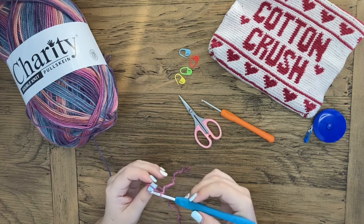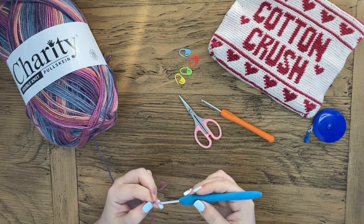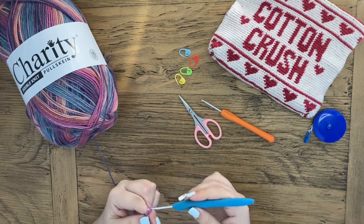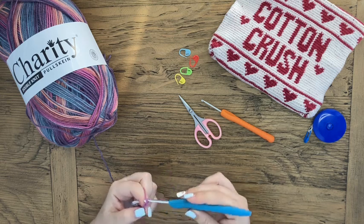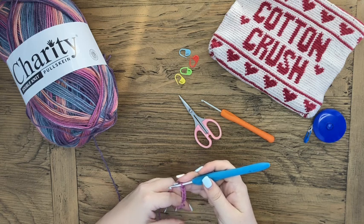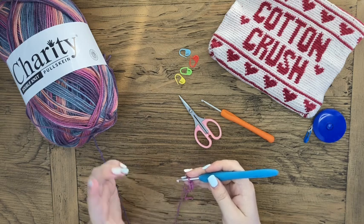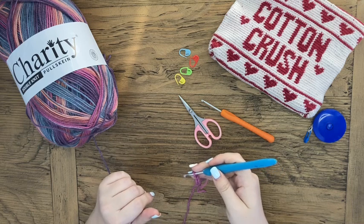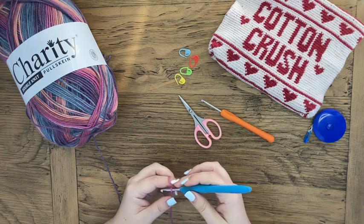And now I'm going to start with my starting chain. So I'm going to yarn over, pull through, yarn over, pull through, and continue doing that until I've reached the number of chains that I need for the circumference of the head area that I'm going to create on my pullover, and I will meet you at the end.